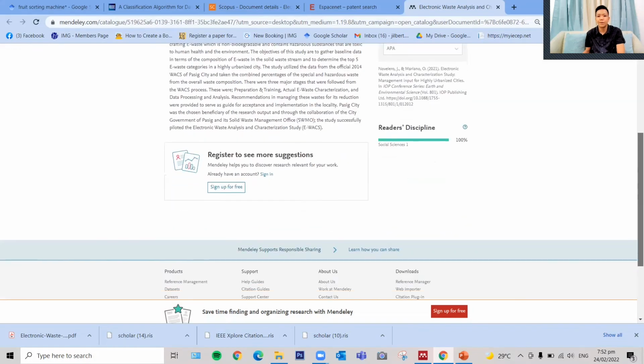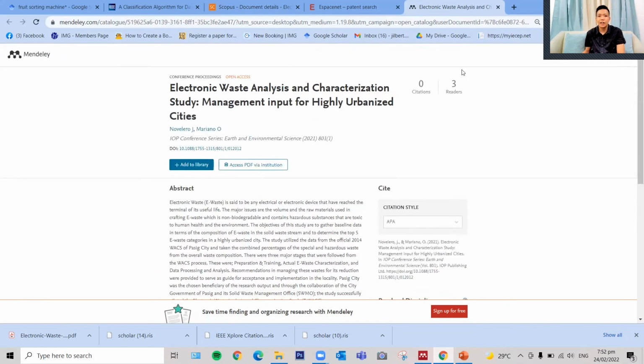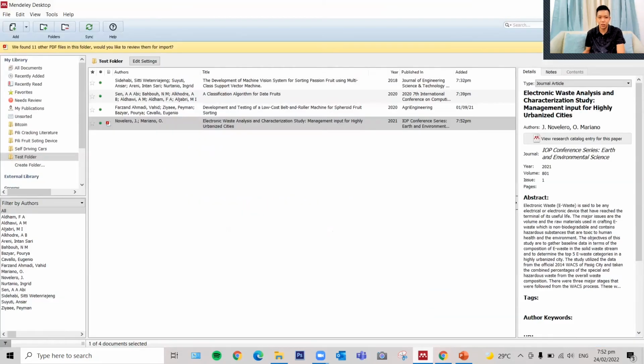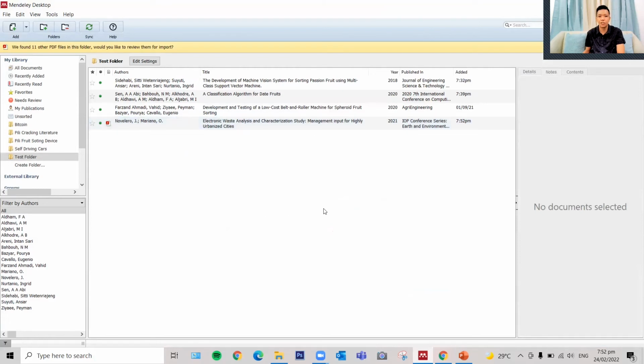There you have it. So we're done with the functionality review of Mendeley as a reference manager and how we're going to consolidate each of the citations that we have gathered using the indexing sites such as Google Scholar, Scopus, Web of Science, IEEE Xplore.